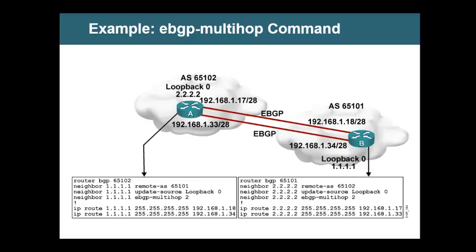Whether you write a static route or run some other routing protocol, it is not going to show directly connected. So to break that limitation, we put eBGP multi-hop 2 so that the route to reach the neighbor need not be directly connected. Next is to change the source address, we need to say update source loopback 0, otherwise the source address won't match with the neighbor statement, which we learned in the previous class.